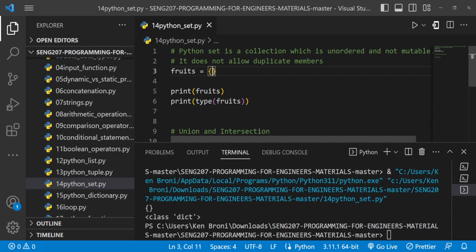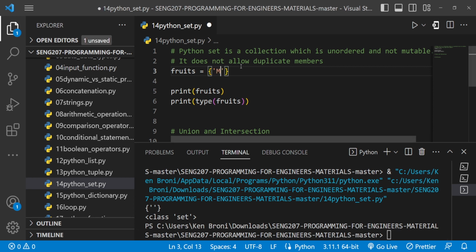But then if we try and pass in something, let's say an element like this in here, when I run this it now turns into a set. So it is a dictionary if it is empty, but then a set if at least there's an element in there. And like I said, when we get to dictionary, we are going to see these differences. So basically, you cannot necessarily define an empty set as it is. At least there should be some kind of element in there.